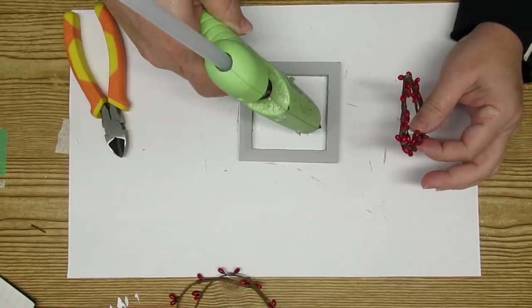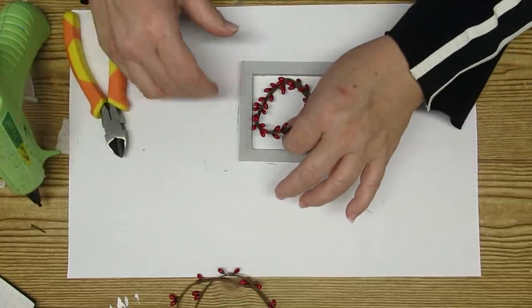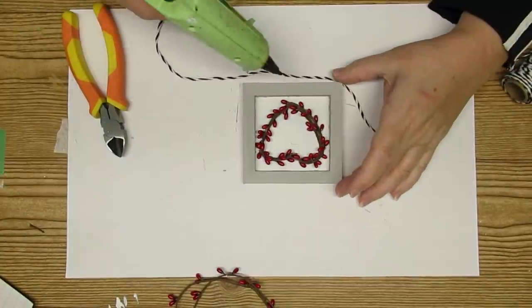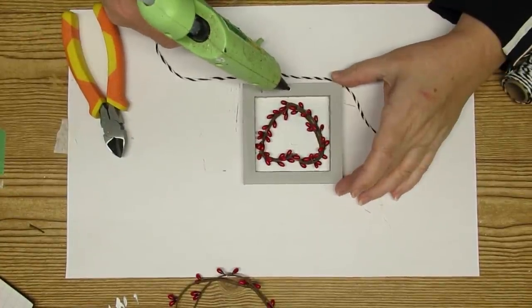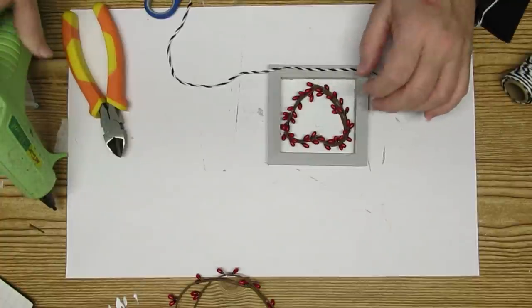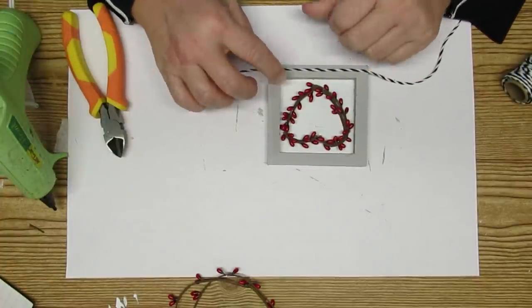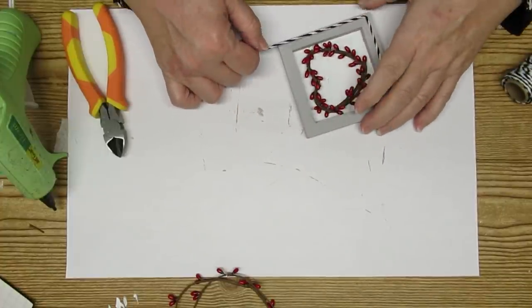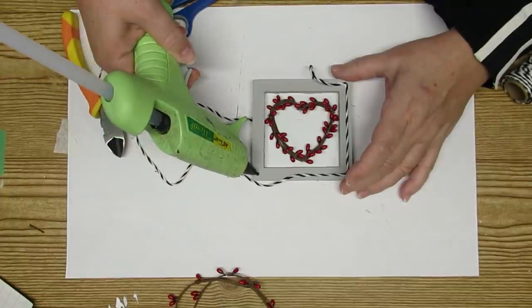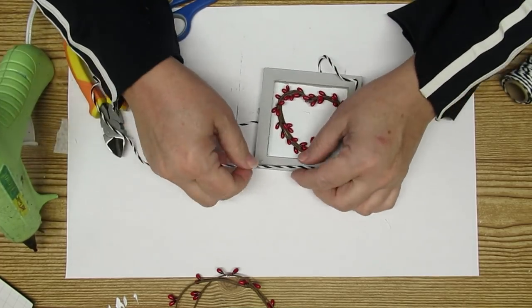Once I had the heart the way I liked it I simply hot glued it right onto the canvas. I really love the red with the gray and black and white so I'm going to add a little bit more of the baker's twine. I'm starting by gluing it in the center and then I'm going to go over to each corner and then do a frame right around the heart. So I'm just going to make sure that the twine is glued in the center of the wood frame and then I'll top it off with a tiny little bow.